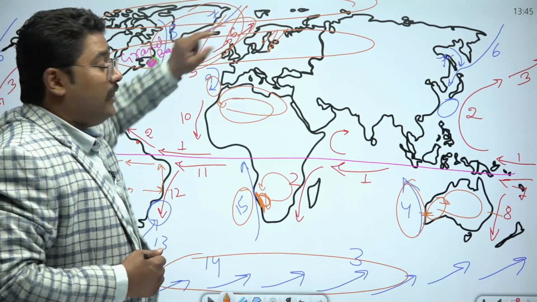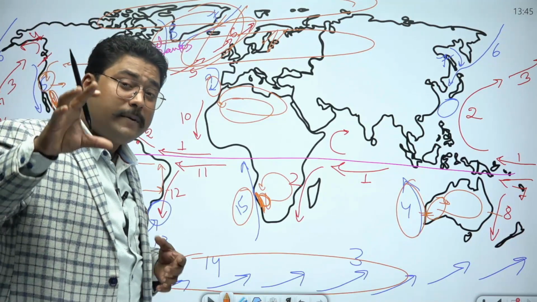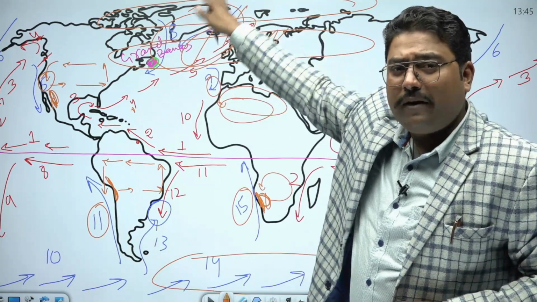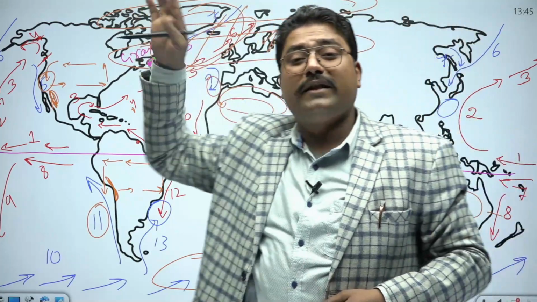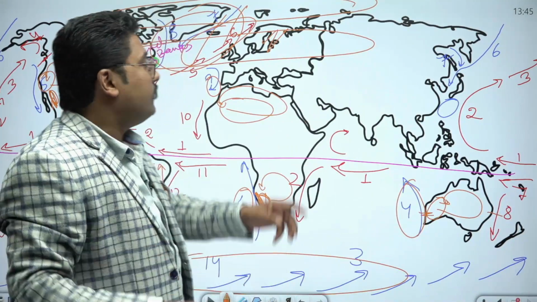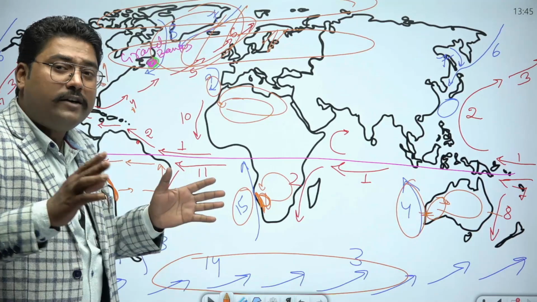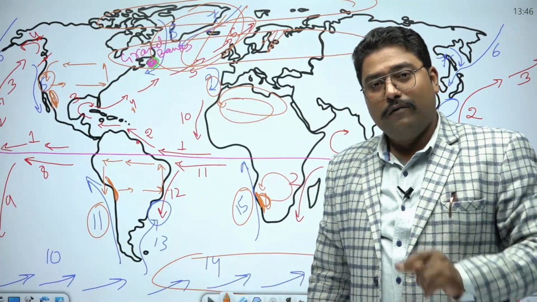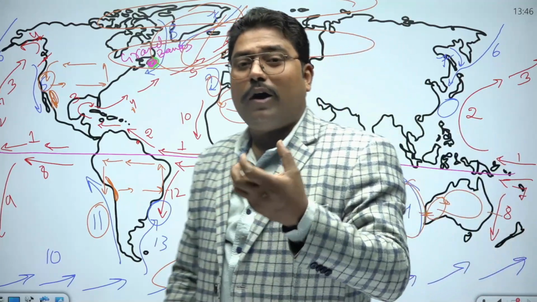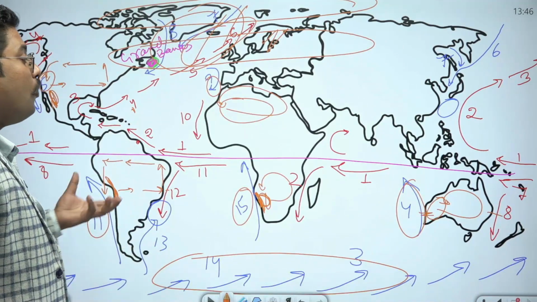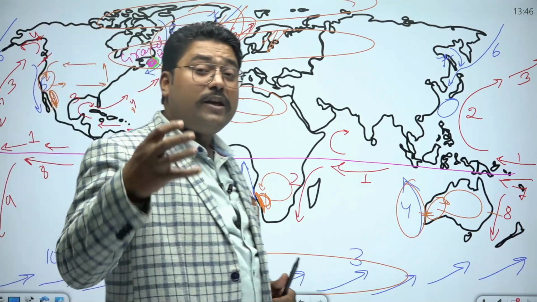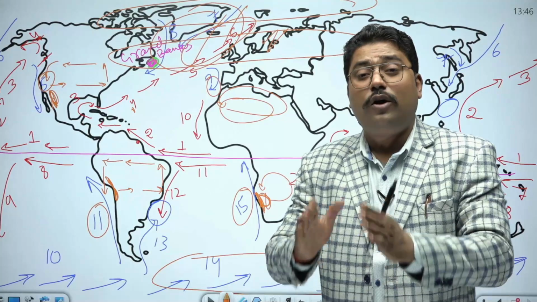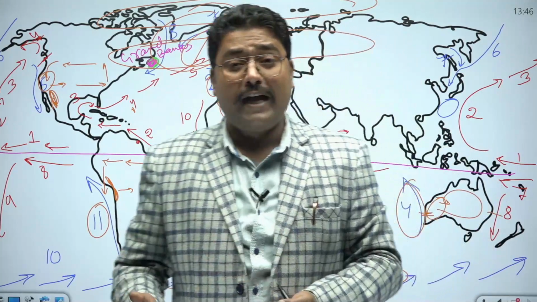So the warm currents are making the coast temperature milder, and that is favoring the survival of life over there. But when the currents become cold, automatically the winds over there will become cold, and they are going to affect the normal life also. Means more chilled winds will move, temperature will come down, and the livelihood over there will be disrupted. So global warming can lead to disruption in the ocean current circulation, and this change can lead to change of the temperature belts over a long period of time.